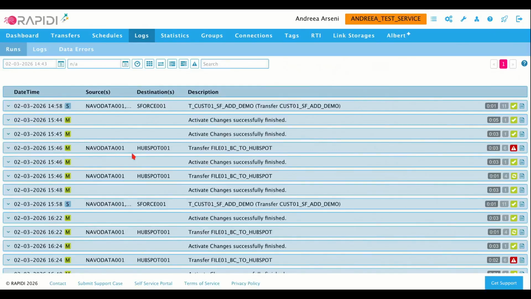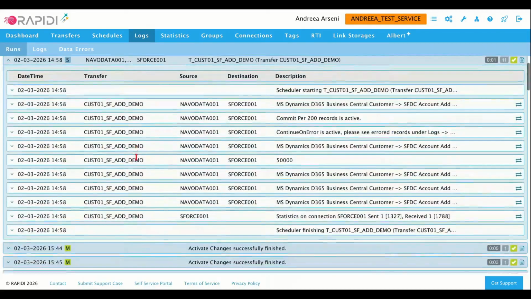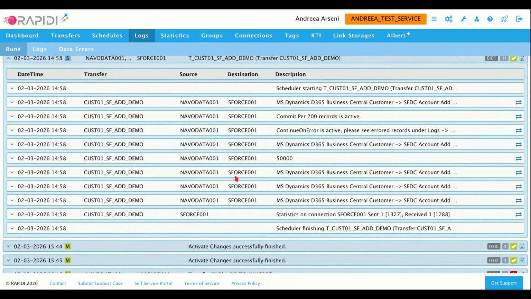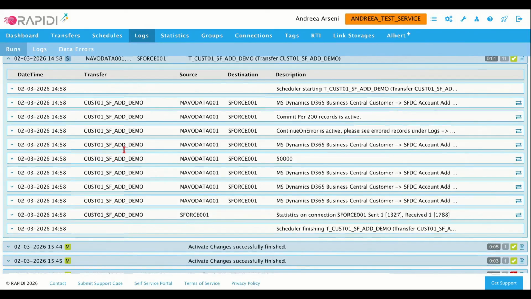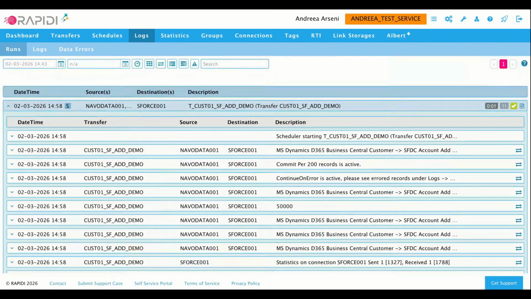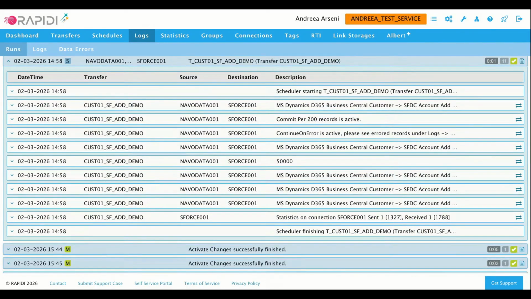When it comes to the runs and how they are linked to logs, from this page, you can expand this one here, and then you actually see the logs that belong to the specific run. You can either do this right from the runs page, or you just go to logs, which is right next to it, and filter on what you need. But I think it's definitely easier to do it from the runs page, because then you would see the exact logs for that specific run.